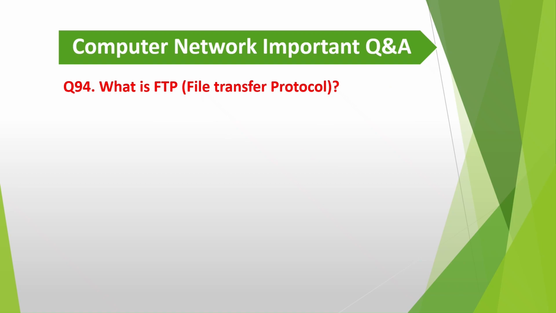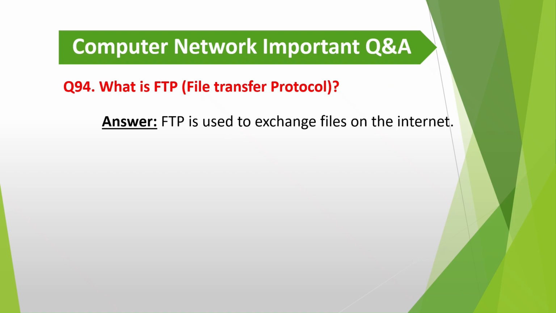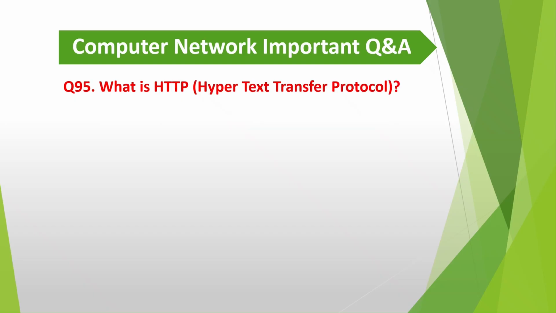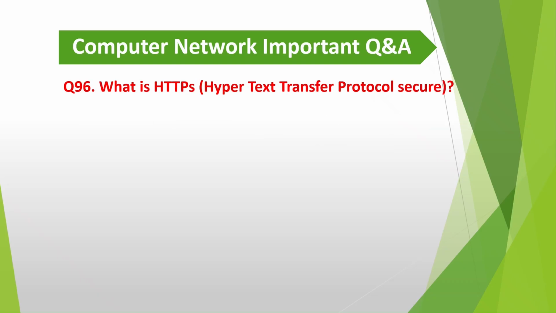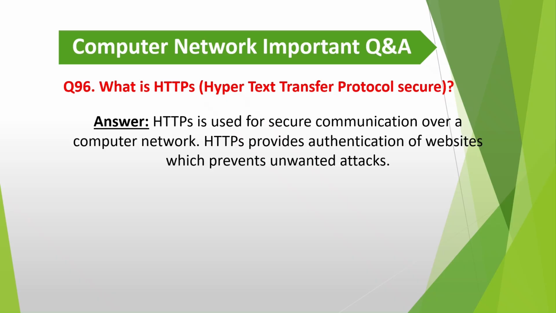Question 94. What is FTP, File Transfer Protocol? Answer. FTP is used to exchange files on the Internet. Question 95. What is HTTP, Hypertext Transfer Protocol? Answer. HTTP provides a set of rules to transfer files, videos, images over the World Wide Web. Question 96. What is HTTPS, Hypertext Transfer Protocol Secure? Answer. HTTPS is used for secure communication over a computer network. HTTPS provides authentication of websites which prevents unwanted attacks.